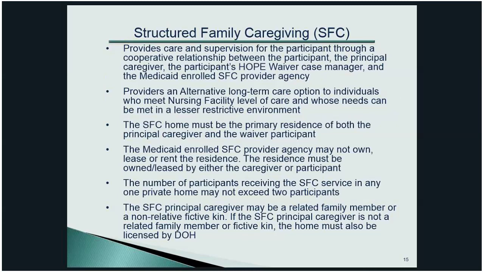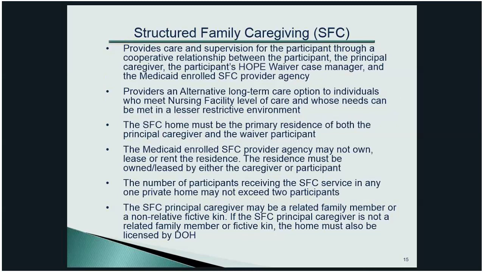The home must be the primary residence of both the principal caregiver and the waiver participant. It can be owned, rented, or leased by either one, but it cannot be owned, rented, or leased by the Medicaid enrolled structured family caregiving provider agency. The number of participants in structured family caregiving cannot exceed 2 participants in any one private home. And the structured family caregiving principal caregiver may be a related family member or a non-relative fictive kin.